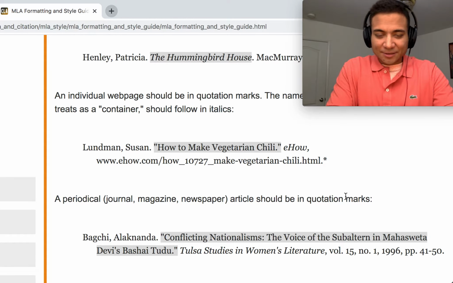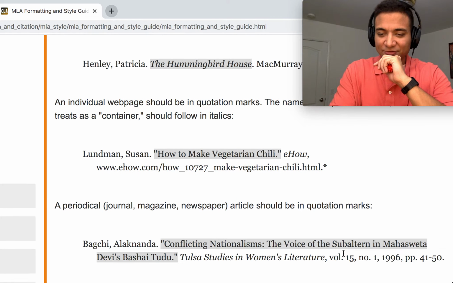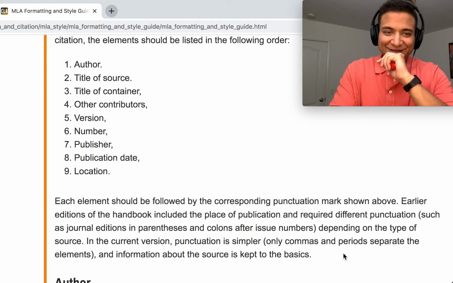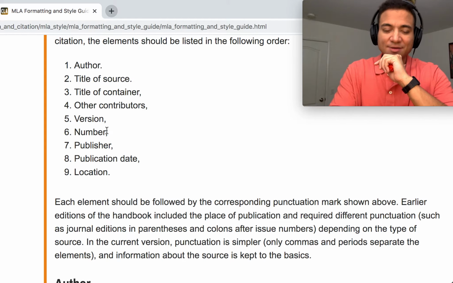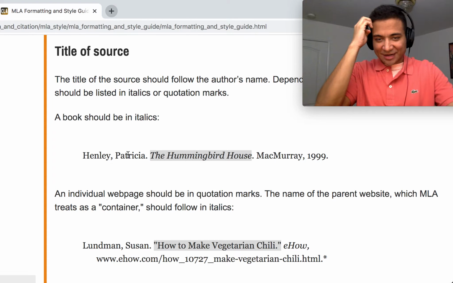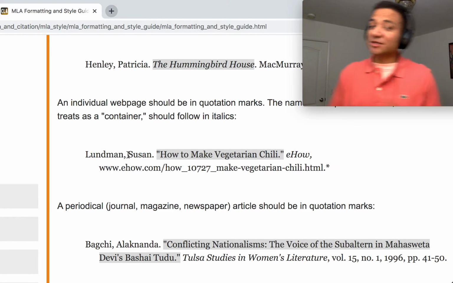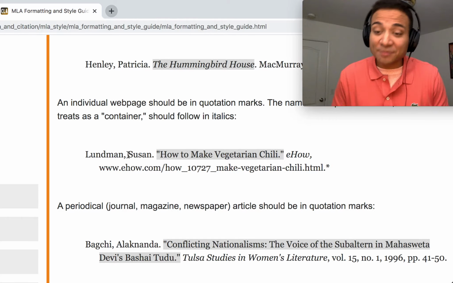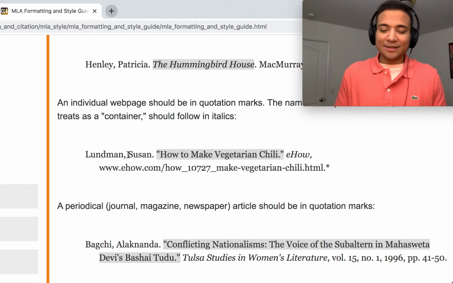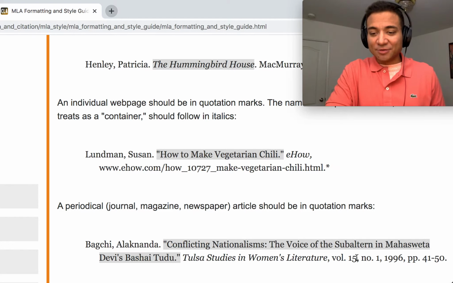Oh, check this out. So here, volume number and issue number. So that's what we mean when we say number. So before the days of using Google to find our answers, people used encyclopedias, right? Encyclopedias had volume numbers and they had issue numbers, right? Same thing with journals. Here's a journal, a volume number and issue number.